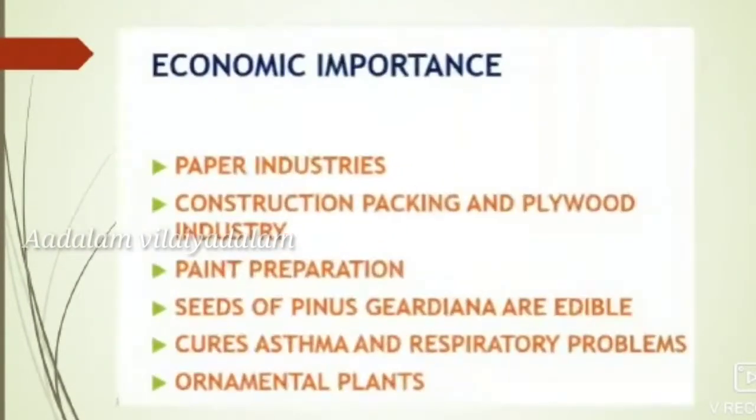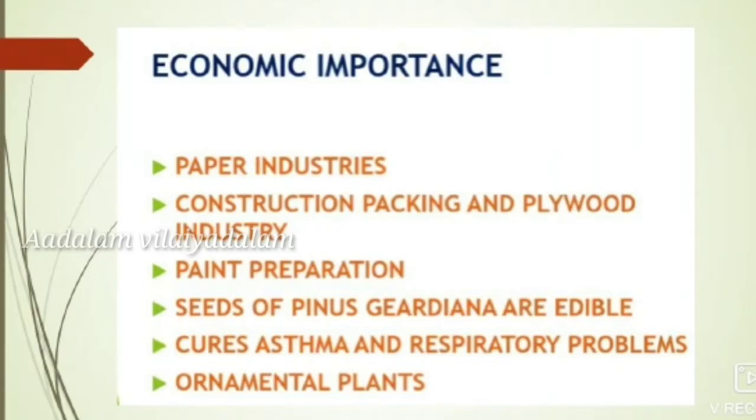Next we will learn about the economic importance of gymnosperms. The wood of conifers is used in the paper industries, and the soft wood of conifers is used for construction, packing and plywood industries. The resins of Pinus are used for paint preparation and also to get relief from pain. Medically, it is used for pain relieving. And the seeds of Pinus are edible, that means they can be eaten.